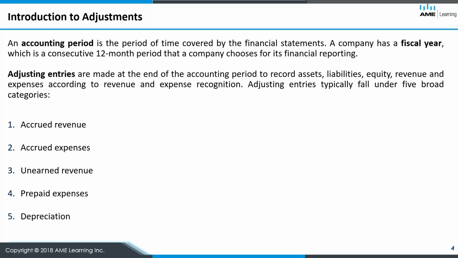We typically think of a year as January to December, but some businesses and different organizations will have a different 12-month period, and we'll call that their fiscal year, which may not end on December 31st like the normal calendar year. A 12-month period for a lot of government organizations ends on June 30th, in the middle of the year. Some retail organizations will have a year end that I believe is in January or February, more in the beginning of the year.